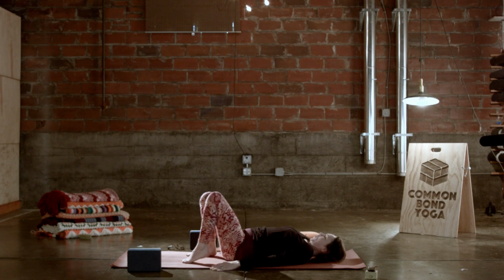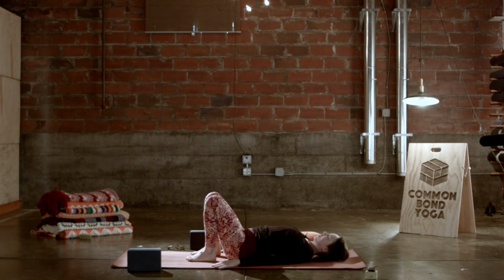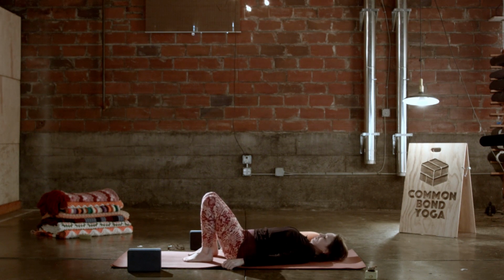Set up for our bridge pose. If you wish to use a block here, of course, please do so. Feet are about hip width apart, and you can use the support of the arms, resting either on the floor beside you or even perhaps holding on to the edges of your yoga mat. We feel this internal rotation of the thighs, so it's almost as though you were squeezing something between the legs. Knees and toes facing in the same direction.